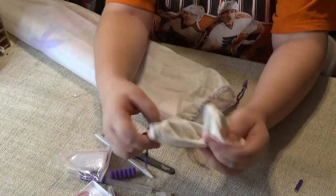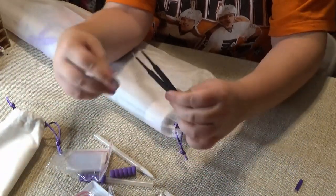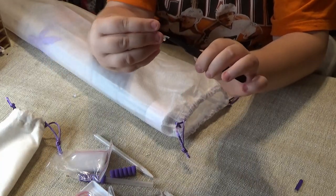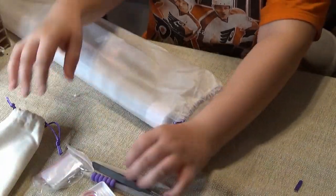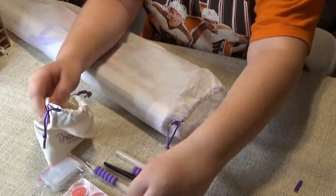And are the tweezers sharp, or do they have a rounded end? They have a point, and they're very sharp. You don't want to touch them. That's why it has this plastic case on top. I stick everything back into the little baggie so we don't lose the goodies.